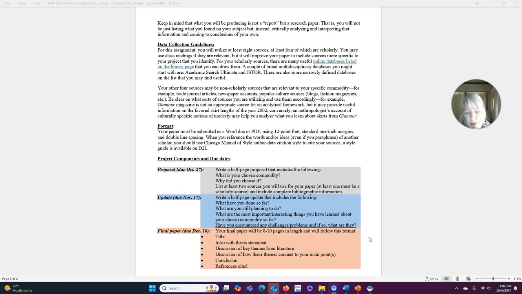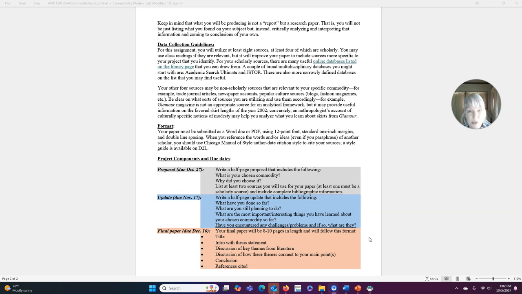All right. So the final part of the handout is the schedule and the specifics of each step in this process. This information is also in D2L, but here I've put it all together in one spot on the handout so you can see the path we're taking. So the first step is going to be a proposal, and that's due October 27th. I give you the specific prompts I want you to answer. It's not going to be a lengthy document, but I would like you to answer specific questions.